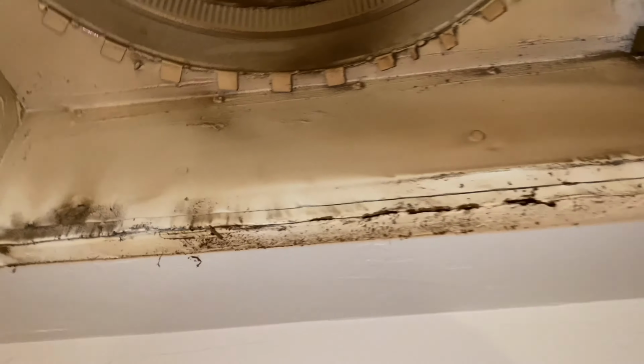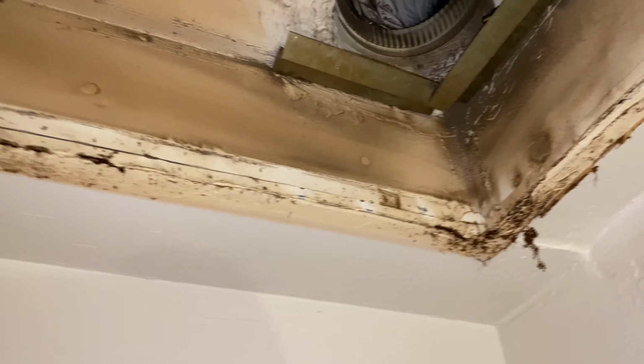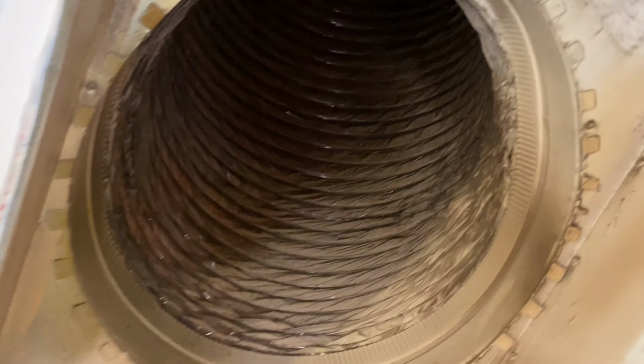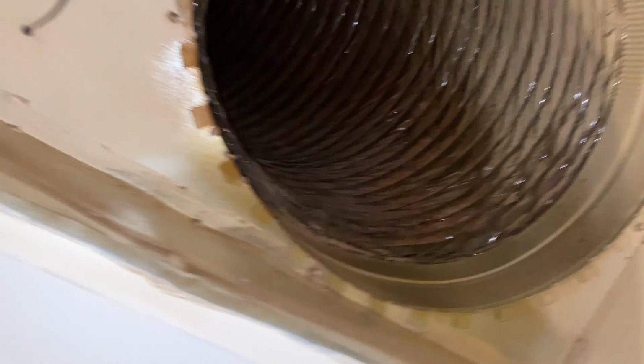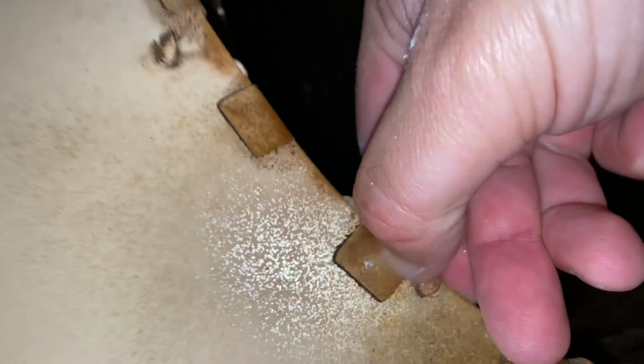You can see the discoloration from the smoke and the tar going up into the ventilation system. I might end up hiring a buddy to crawl up in the attic and replace all that ductwork, but I think our solution will ultimately work. Look at that. It's just disgusting. That's in your lungs, smokers.